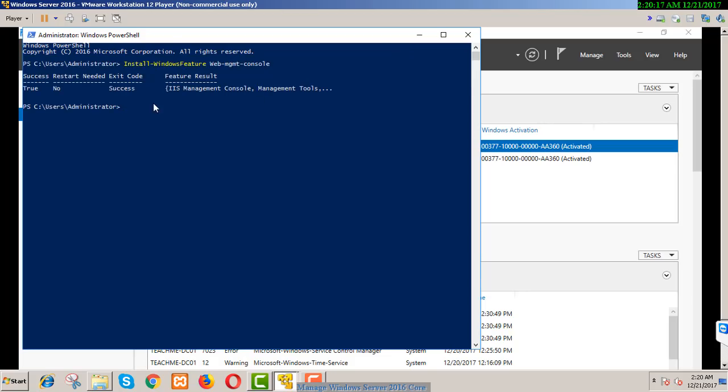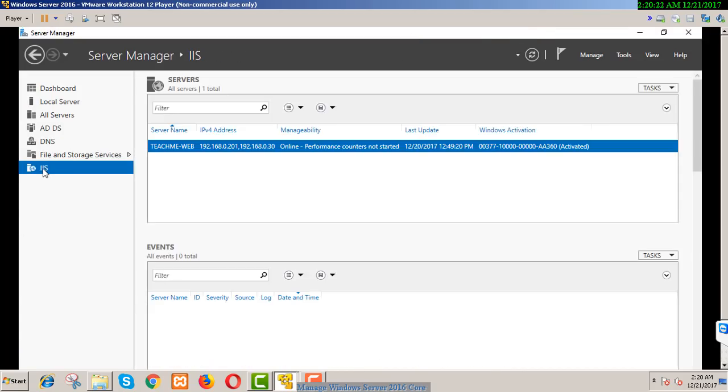Okay. So IIS management console is installed on the local DC as well.